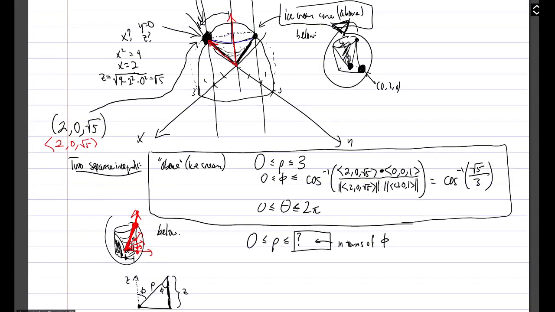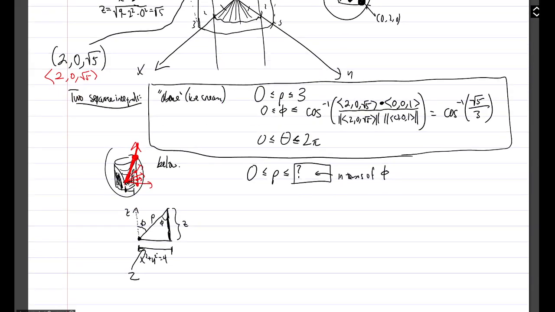Because from the origin, just in the xy plane, to any of the points that define this cylinder, every time the distance of each of these line segments is 2. So this way there's a distance of 2. The point is that we can now look at this picture and say, based on where phi is, that sine of phi is equal to opposite over hypotenuse, 2 over rho.